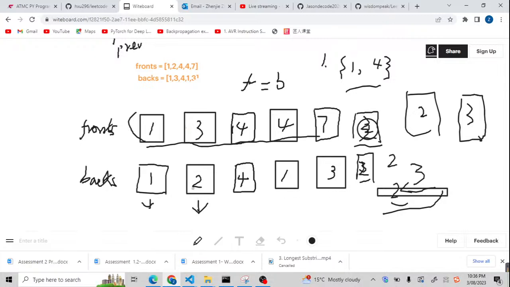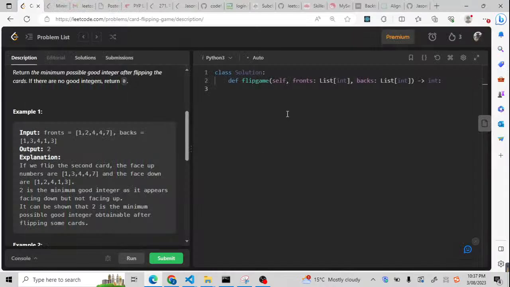So what happened? This 2 is facing down. But this 2 does matter. If we can find some numbers facing down, but in the facing up, there's no this number. So is there a 2 in facing up? No, because this is a 3, here is a 3. So according to this way, we can prove that it is always the case. First of all, we collect the forbidden set, it is 1 and 4, and then we find some numbers not inside the forbidden set. It means it's our result. Now let's go to the code editor to finish the coding.